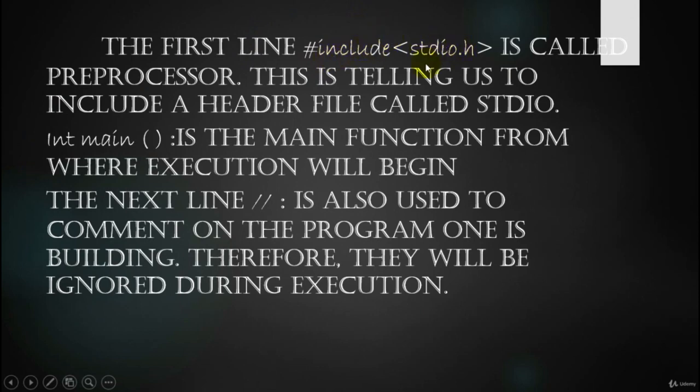Now the first line, #include <stdio.h>, is called a preprocessor. This is telling us that we are including a header file called stdio.h. It is our header file, hence .h. We will learn about that very soon. And then int main() is the main function from where execution will begin.